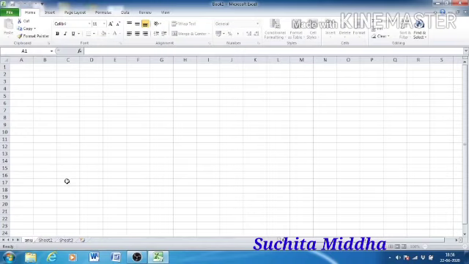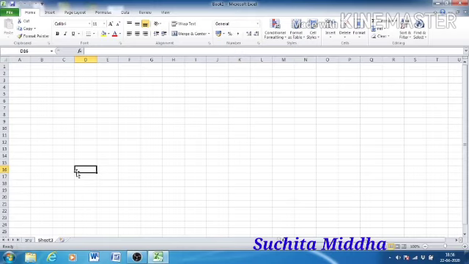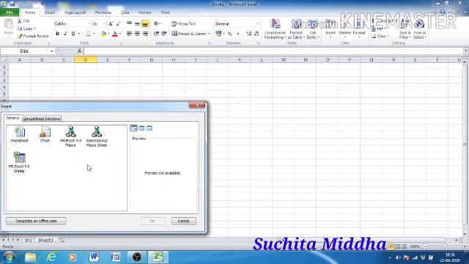Okay, now this is the first option. Now second we are going to do. Now when we click on the sheet tab, there are many options like delete. Now when we click on the delete option, this sheet tab will be deleted. Now when we right click again, a new sheet will be added here.